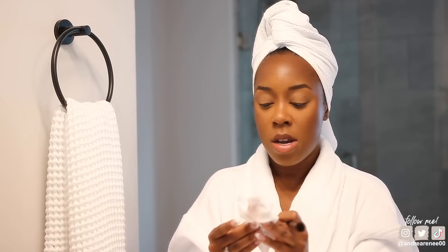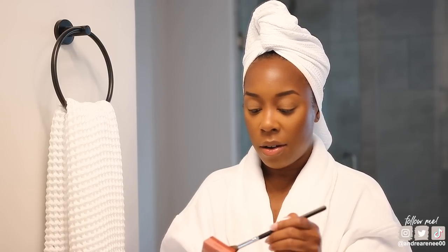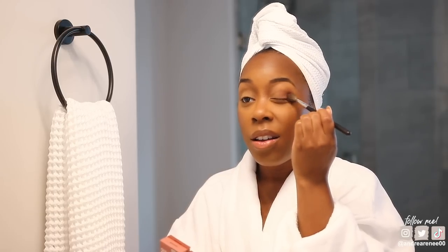Okay, I'm going to just do the matte. Well, there's two mattes in it. I'm gonna do the darker matte on the eyes. That shimmery bronze, metallic color looks so pretty. I think it'll look really good on the lid. But let's go in with this color right here and just take it on. Oh, this is nice. It's honestly not a different color for me, because I always reach for this type of color in eyeshadow palettes anyway, but I like it. It's from the drugstore. It's super affordable. Oh, this is nice. The way it blends is really nice.